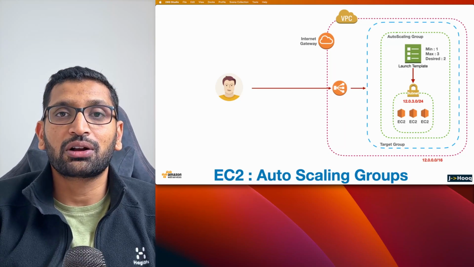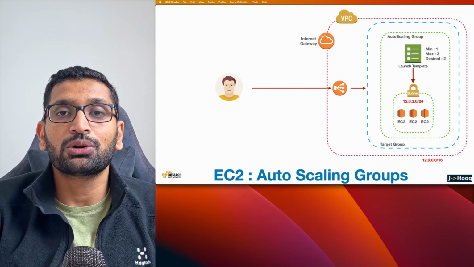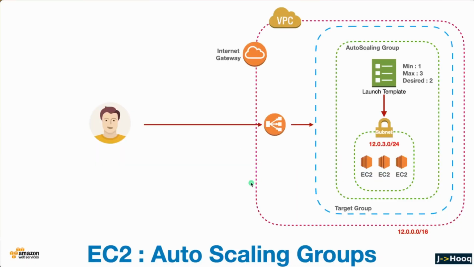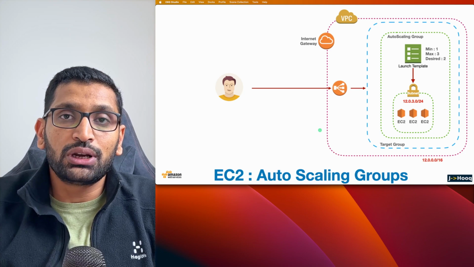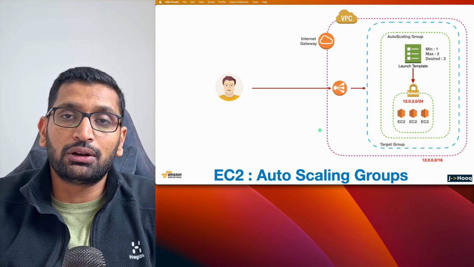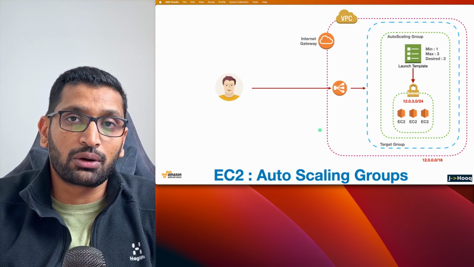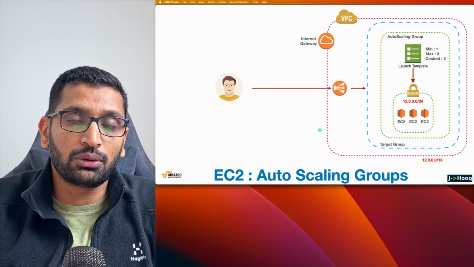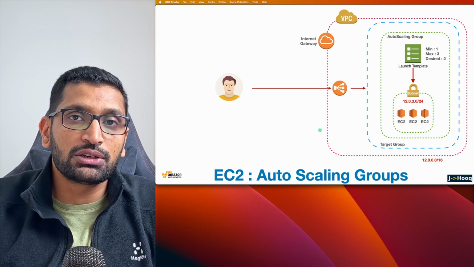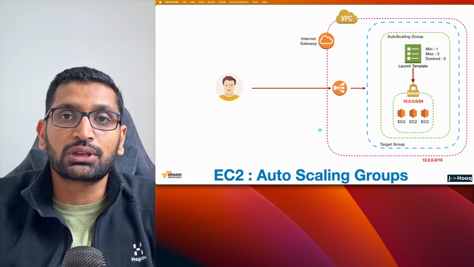In this session, we are going to take a look at EC2 Auto Scaling groups. Before we begin, this is the target architectural diagram which you can see on the screen, which we are going to implement in this session. At first glance, this target architectural diagram might look complicated, but don't worry, we are going to start from ground zero and break down the whole architectural diagram into bits and pieces so that it's really easy to understand the EC2 Auto Scaling group.